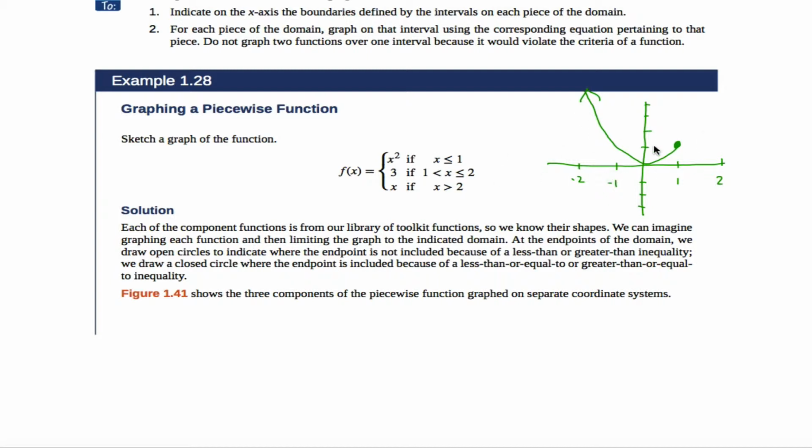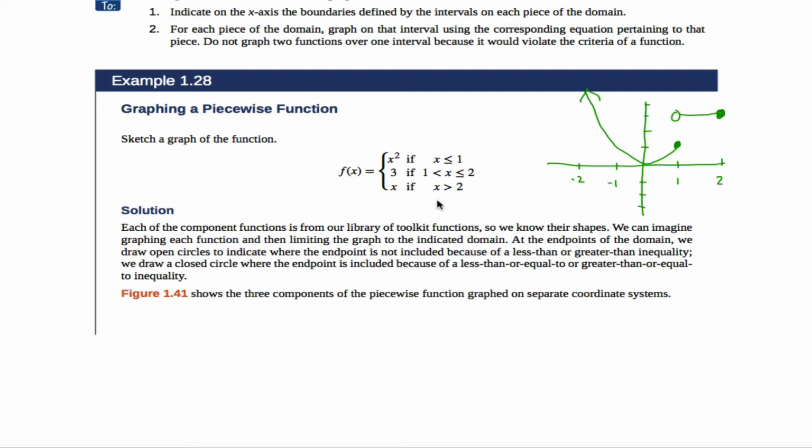So what I've drawn right here just takes into account this first rule, which is why I only drew it where x is less than or equal to -1, as indicated here. From -1 up to 2, not including -1 but including 2, I want the height to be exactly 3. So here's where the height is 3. From -1 up to 2, I want the height to be equal to exactly 3. I want to draw that graph right there.